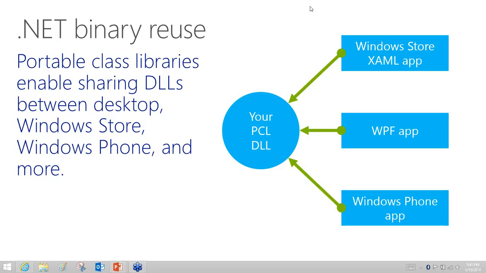Now, this is an important slide. We get asked this question very frequently: what if I was trying to build an app for desktops, tablets, all-in-ones, as well as phones, and I wanted to reuse some of my code? The good news is that as part of the .NET binary reuse philosophy, we have a concept known as portable class libraries, or PCL. Through that, you can encapsulate a reasonably large chunk of your code, especially your domain or business logic, into PCLs or DLLs, and share these across your Windows Store XAML app, your WPF app, which could be a desktop app on Windows as distinct from a Windows Store app, or even a Windows Phone app. This can help you achieve some amount of code reuse.